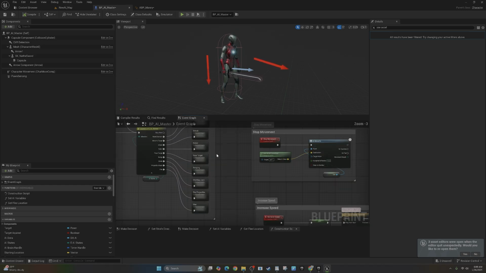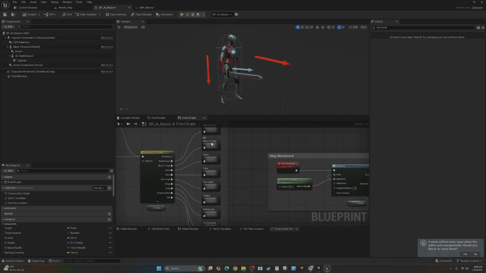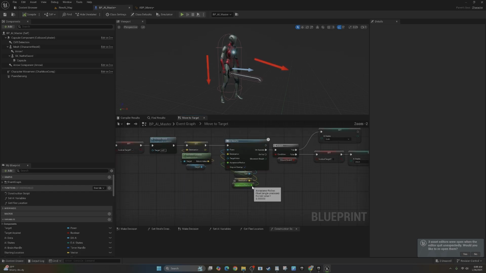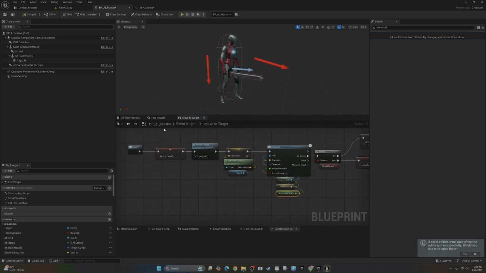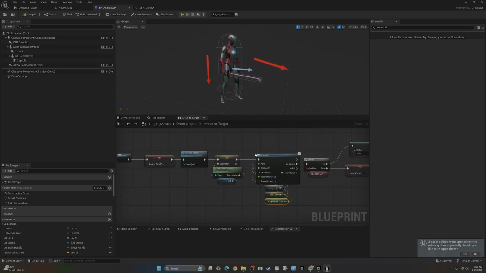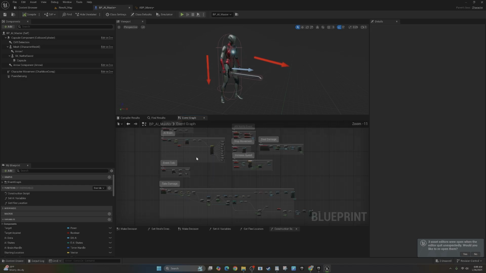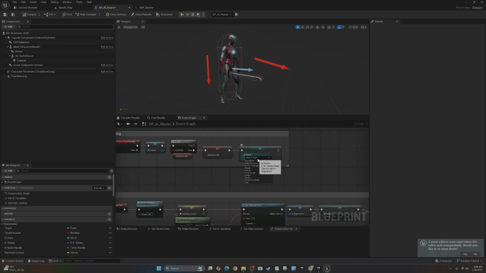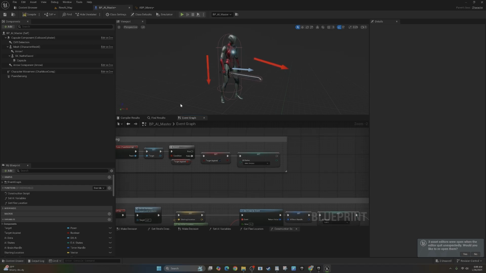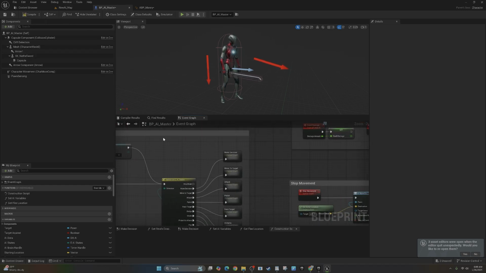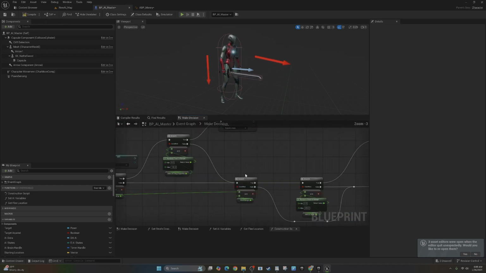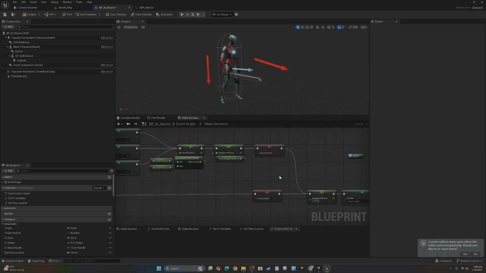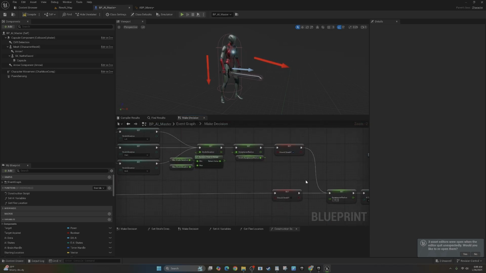However, if we go to our move to target logic here, and we take a look, this acceptance radius for when the AI should attack is not being set anywhere before this. So what we need to do, let's go back out here, and instead of move to target, let's go ahead and change that to make decision. That way, whenever it goes through, it is going to assign an acceptance radius for it.